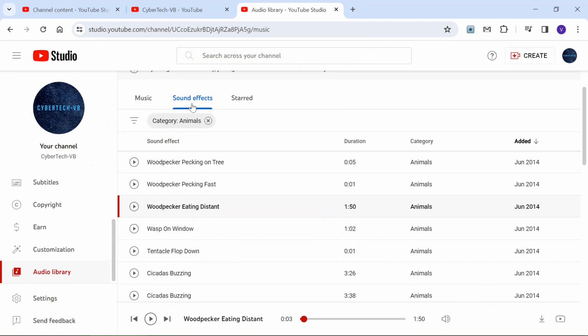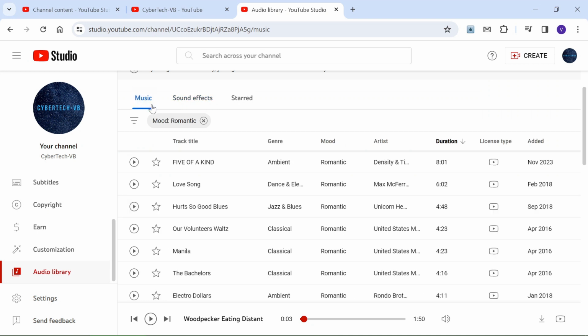You can have sound effects, you can have music, you can even save here on YouTube Studio in a special folder the music that you like, and you don't have to worry about anything that you violated the YouTube rules about copyrights and so on.